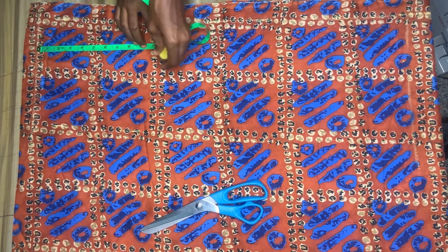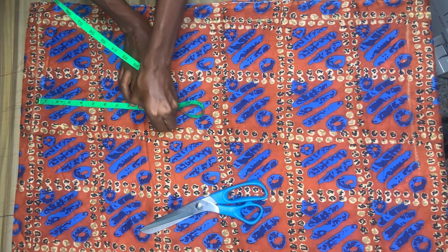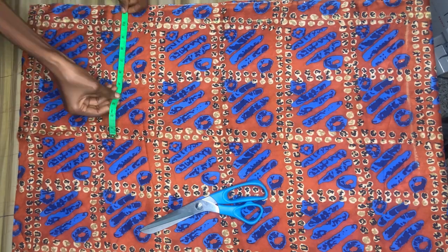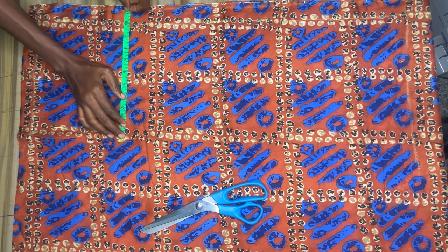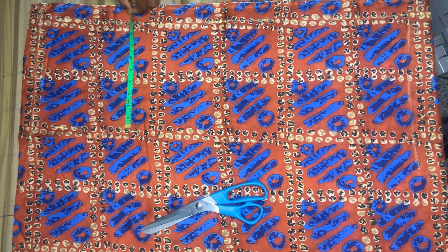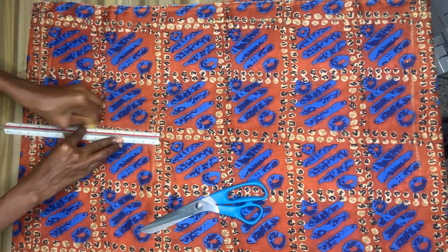From my shoulder, I measured 10 inches, which will serve as my chest line. The next thing I did was to measure half of my shoulder measurement, which is 9 inches. I'm going to mark it. Basically, you're going to start measuring from that 1.5 inches. That is where all your measurements will take place.